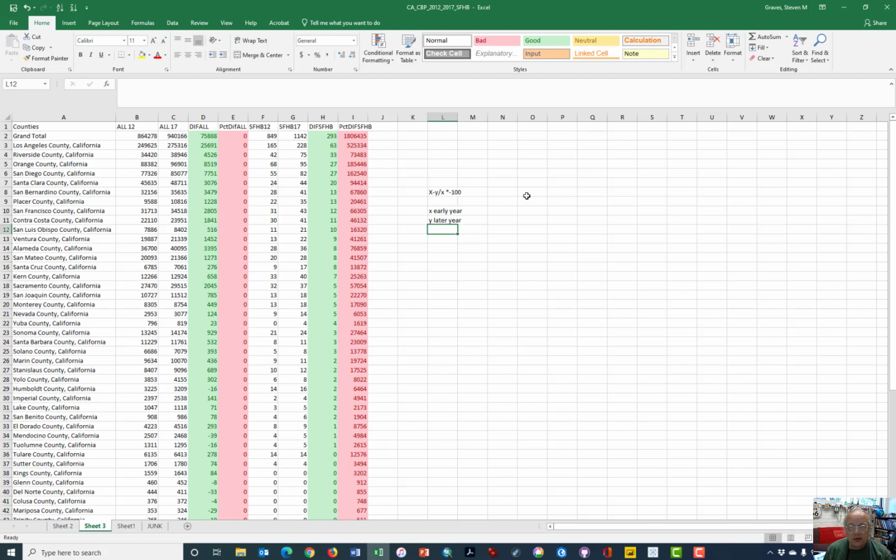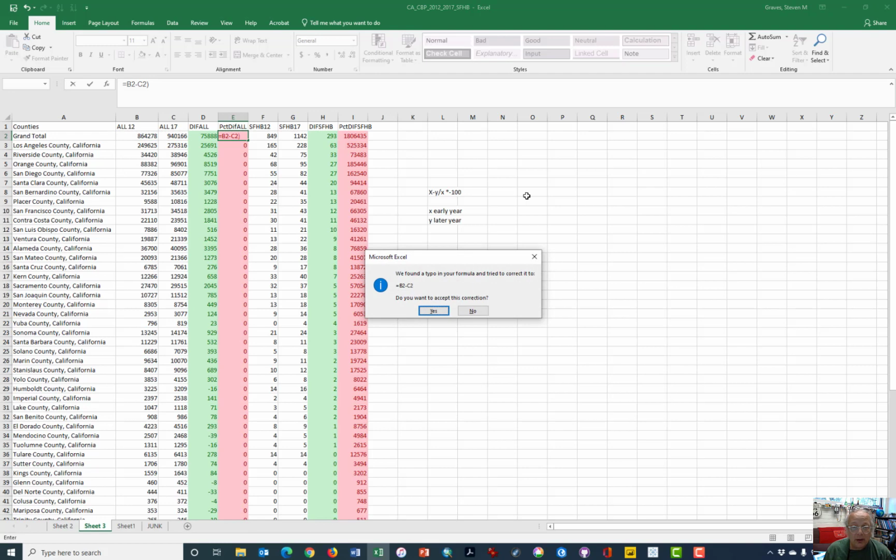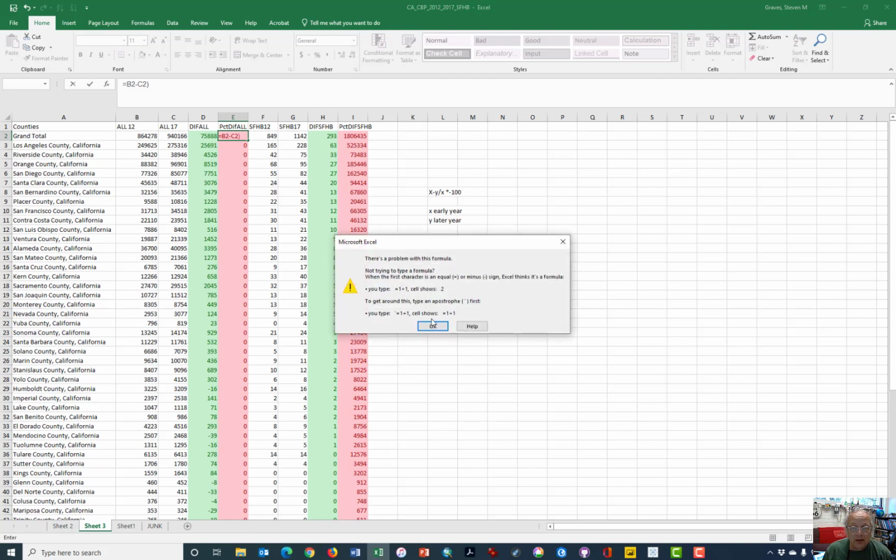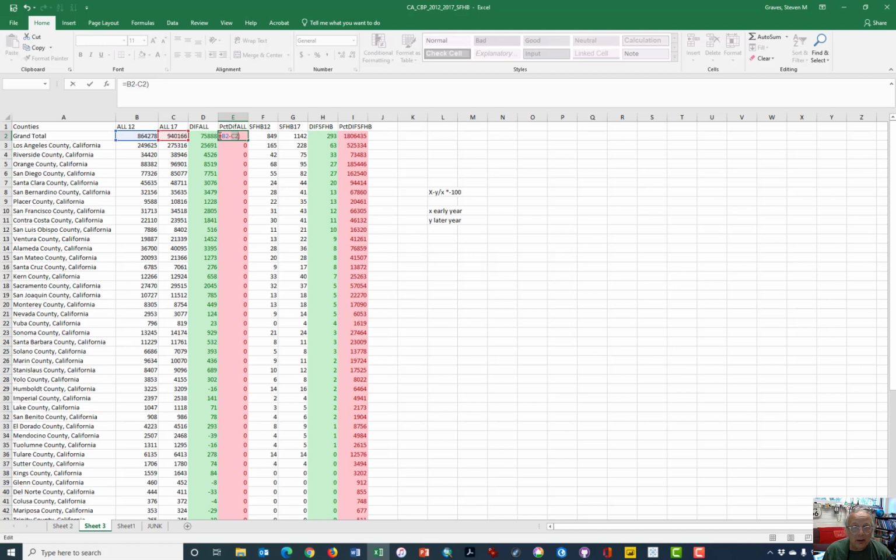Okay, so pretty easy to plug that in, equals x, the early year, minus y, which is the later year. And what we should have done was put some parentheses around this. So I messed up.